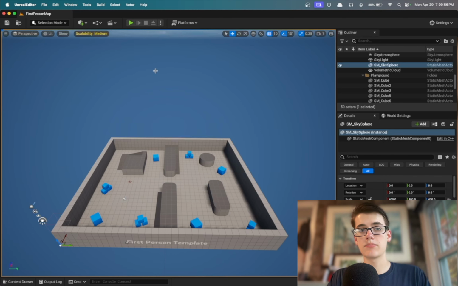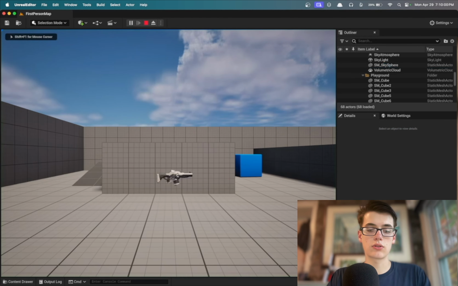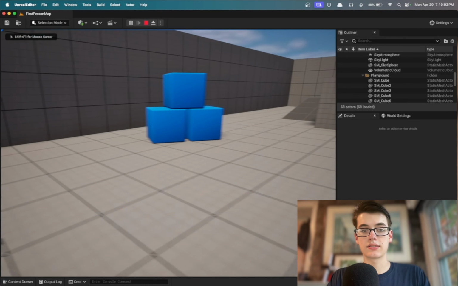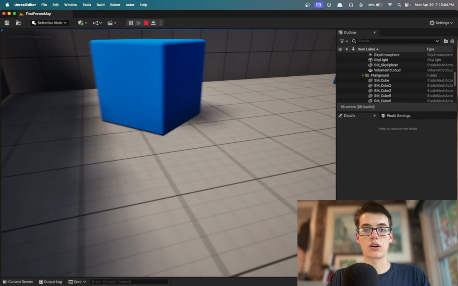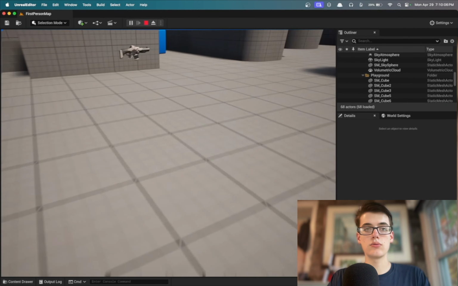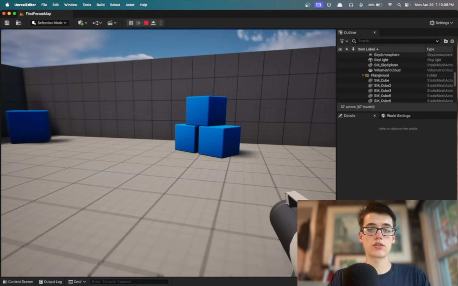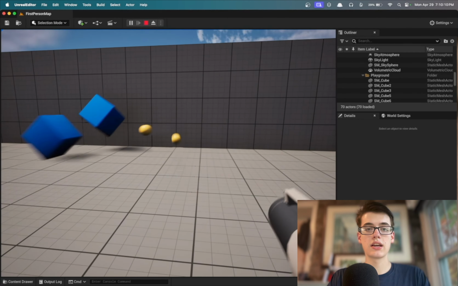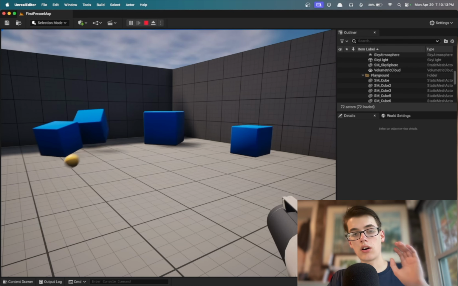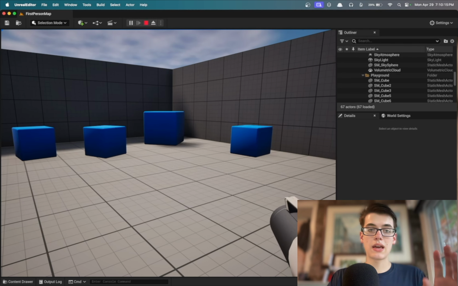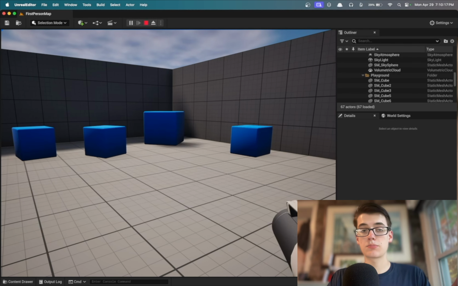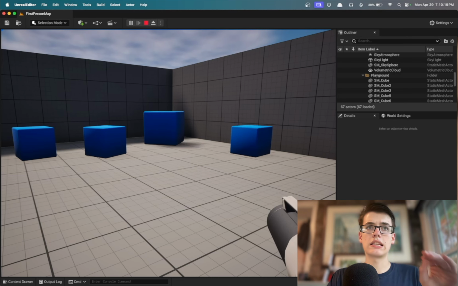So to run this game, we can click the green play button right here or use the Option P shortcut. And we already have this first-person character that we can walk around with, maybe bump into these little cubes, or pick up this gun and start shooting around these little yellow balls that'll interact with the level. All of this functionality was added because we selected the first-person template when we were creating our project.